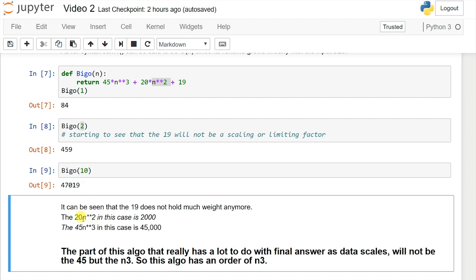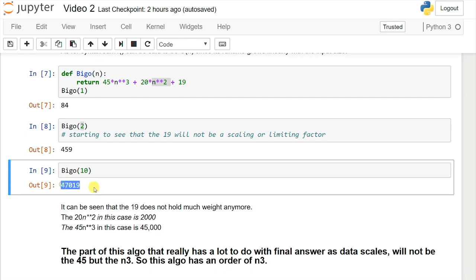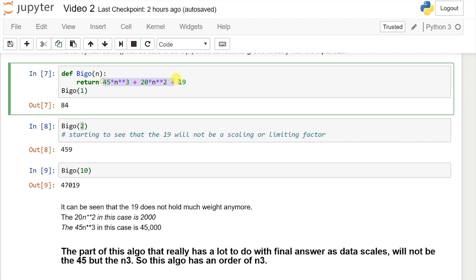And with our n of 10, it's going to be 45,000. So 45,000 and 47,000 have much more of a percentage-based impact on the outcome of the performance of the calculation of that particular function. So in this function, this entire piece here, you would say this is essentially going to be your controlling big O. This is what's going to determine your scalability. This is what's going to determine your limiting factor. This is what's going to determine who's going to have the biggest bang for your buck within your function, and which is going to require the most computational time in your system.